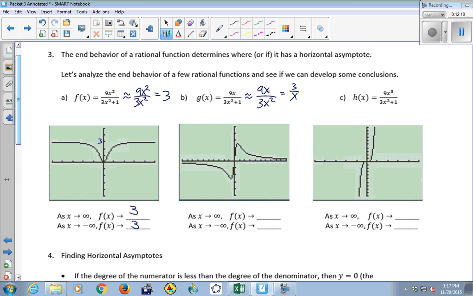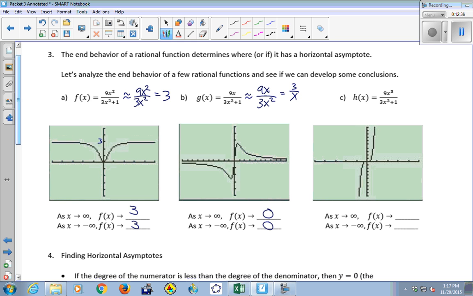It goes to 0. It gets really, really small. So 3 divided by 10, 3 divided by 100, 3 divided by 1,000, 3 divided by a trillion. Really, really small. So as x approaches infinity, f of x approaches 0. And when x approaches negative infinity, 3 over x is still going to approach 0. It's just going to approach 0 through negative numbers.